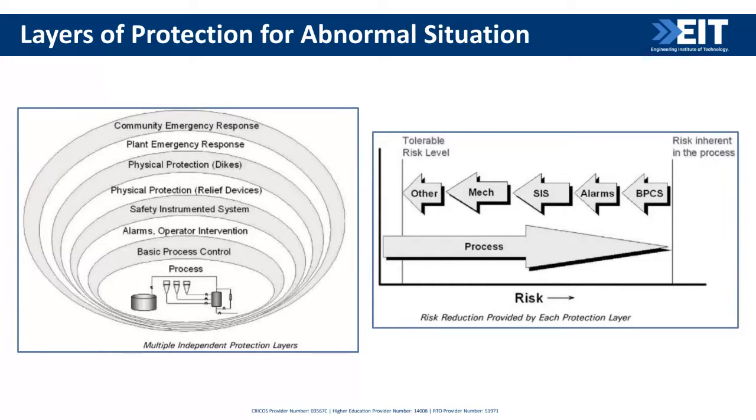So the inner layers help prevent the hazardous event from occurring, and they're called the protection layers. And the outer layers are used to lessen the consequence of the hazard, even once the hazard has actually occurred, and they are referred to as the mitigation layers. If you think about the plant emergency and the community emergency response, they target lessening the consequence of the hazard event. For example, for a plant emergency, let's assume there is a doctor in the plant who can provide immediate medical attention, and it can save a life.